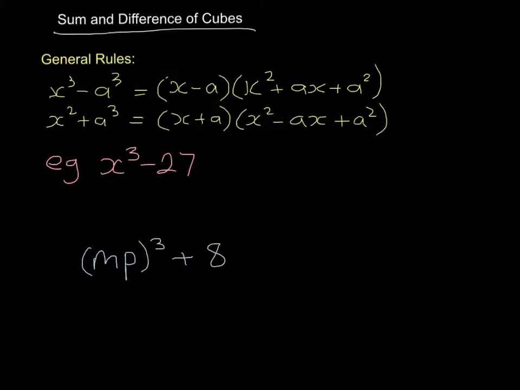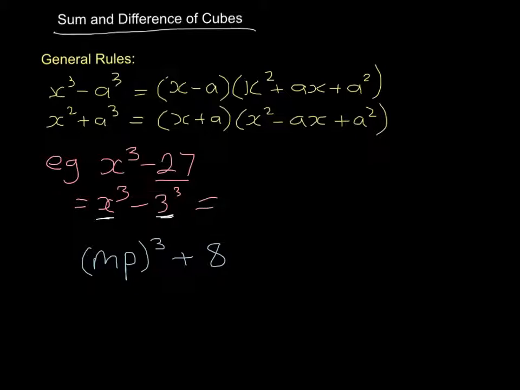In this case here I've got 2 examples. The first one there is x cubed take away 27. And we need to identify that we are actually dealing with the difference of 2 cubes. And if you look at the 27, we can actually rewrite 27 as 3 cubed. So I'm going to say that this is equal to x cubed take away 3 cubed. So now, as I said before, we've got our first bit, which is the x, and the second bit, which is the 3. That's what I'm calling them anyway.